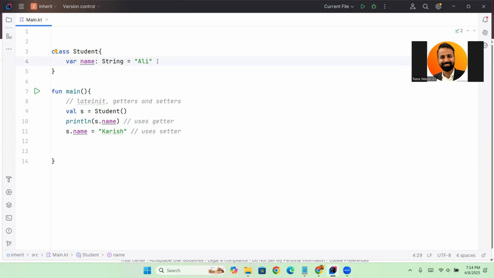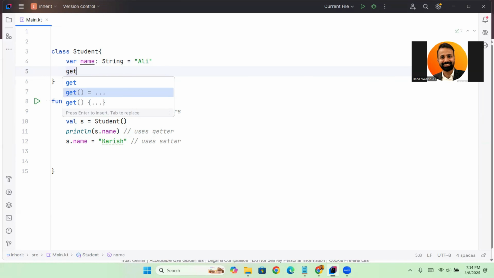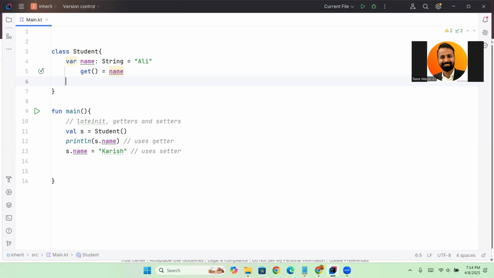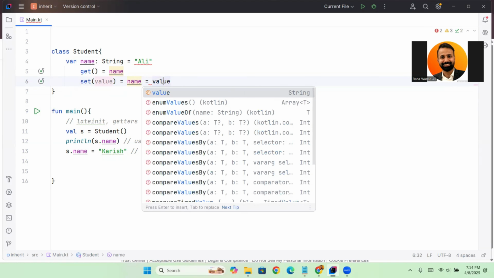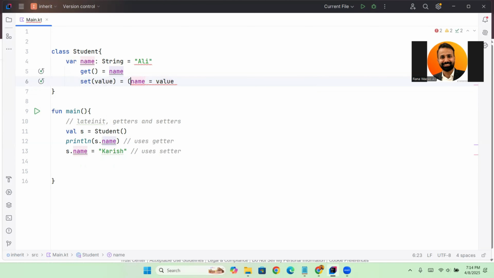You can do that by writing get, and here you return the value of this name. Similarly, if you want to set the value, you write set(value), and here you use field = value, and you store the value into the name variable.